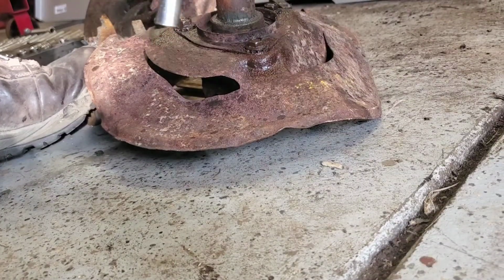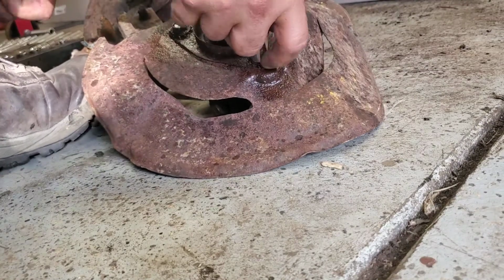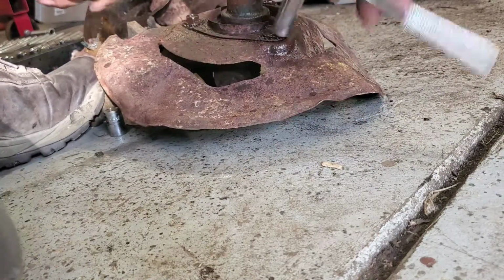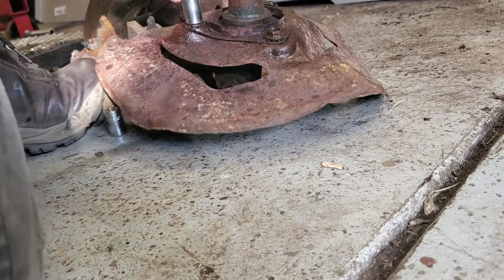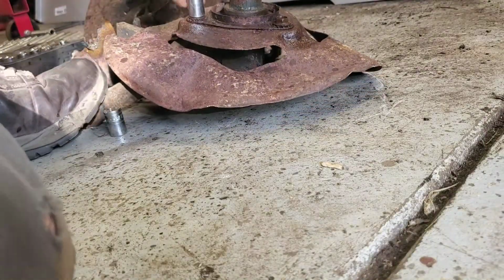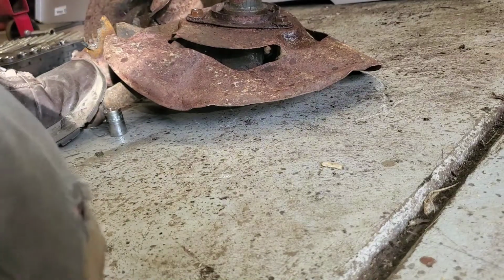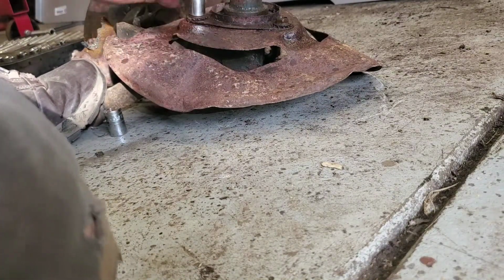All right, so half inch on it, and let's see if it'll budge. All right, so it's freed up. So that's one. I'm going to the next one. Same thing, I have my foot on the tip of the spindle. Then I'm going to the last one. All right, so not that bad. They came out pretty easily. I'm just going to keep on going with it.